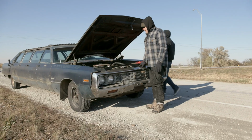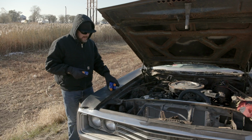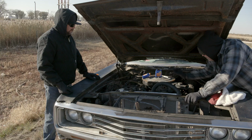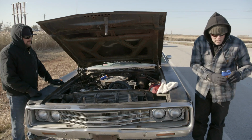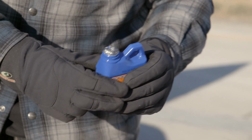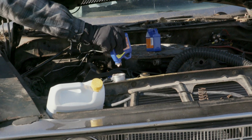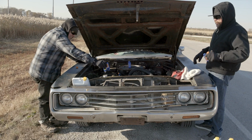Okay, get all the K-Seal we have and some coolant. This has been proven time and time again on this show. I got the coolant. Is this frozen? Yeah, totally frozen. The K-Seal is frozen. Look at the ice in the top of the lid. I don't think we can follow the directions here because you can't really shake up the K-Seal when it's frozen solid. This one's pretty good right here.